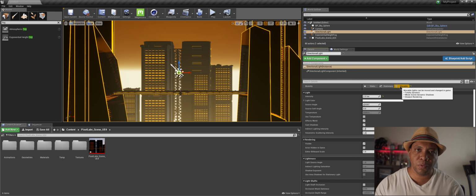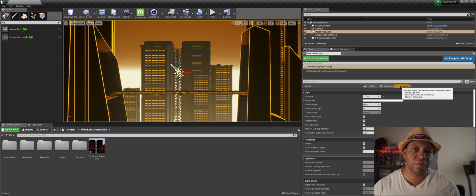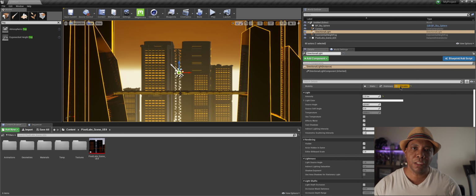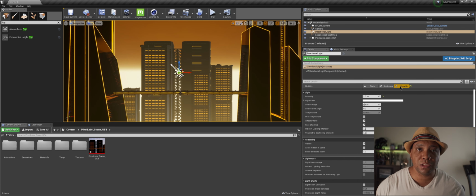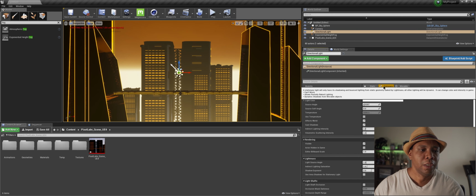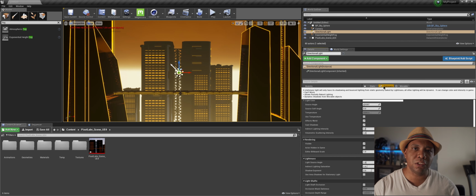If we go over to movable, that's good if you're doing interactive types of experiences. So if you make a game or a VR experience, something like that, it's going to base your lighting off of your character and how he's moving and interacting with the environment. So if different things are moving, the lighting is going to run on the fly and adjust accordingly. And then stationary, to my understanding, is a little bit of both. Like how we have our buildings here, they're stationary. Basically, it will bake the lighting for stuff that's not moving, but for stuff that is moving, it would also add that dynamic lighting in there as well.